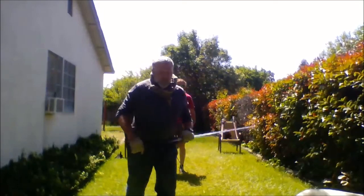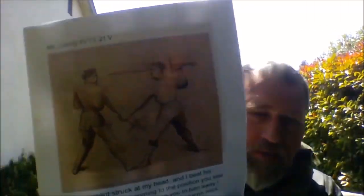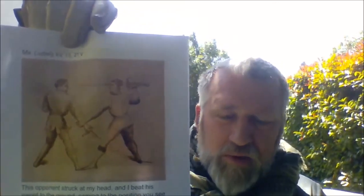And our next action is a throw. So the next one we're doing, and this one I find very, very interesting. Oh, no, my bad. No, we're not doing the throw. We're going to step on his sword. So we are going to be doing this action right here. So we've come in, we've put our hand on his elbow. He moved, and so we're going to step on his sword and push his arm out of the way.